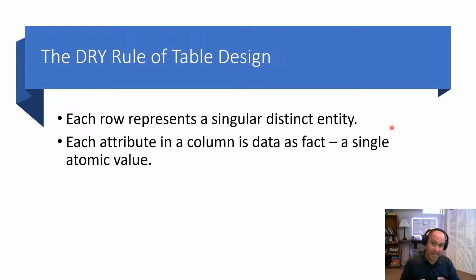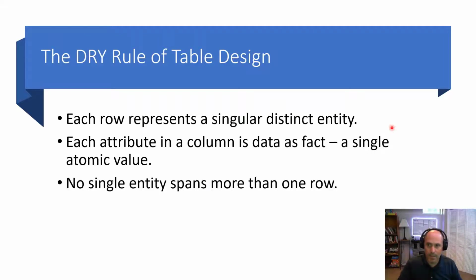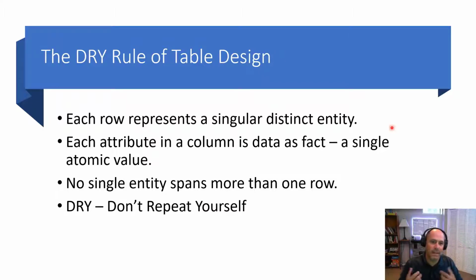And I know this is a lot to chew on right now, but the way to think about it is, if you cannot put an atomic value at the intersection of tuple and data domain, then you need to consider using another table, and then using a foreign key, but we'll learn about foreign keys in a bit. So no single entity should span more than one row. What it means to be a student should not be in 3 rows, just like what it means to have 2 majors should not be in 1 column. And most importantly, if you follow these rules, you won't end up repeating yourself.